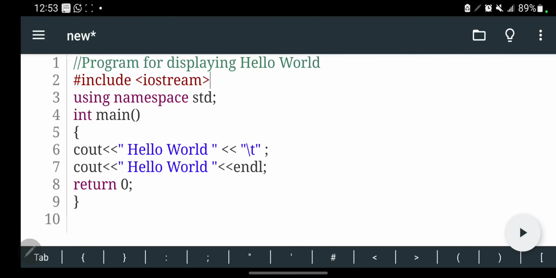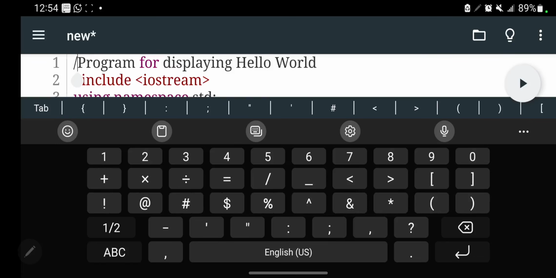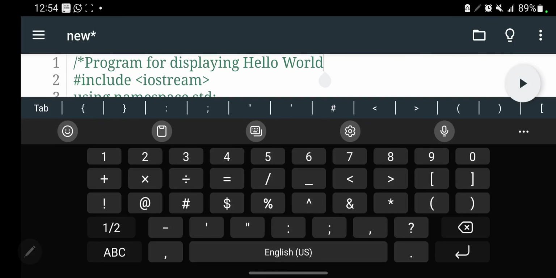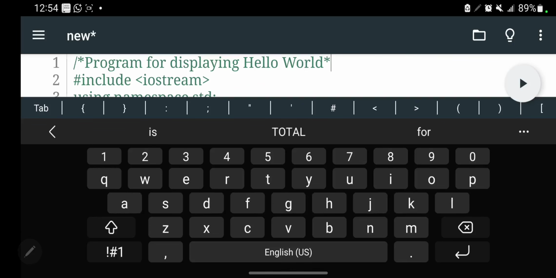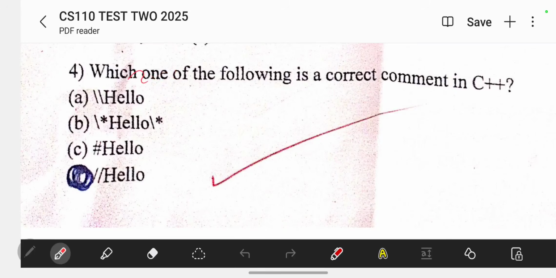Then the other important way of doing a comment, so the comment is not compiled together with the other things, is this. You use 1 forward slash, then your star. It's more like you are putting an emphasis, star, another star. Whatever is between the stars is what you are doing. It's as simple as that. Then use the slash like that. So if you have an option like this, that means this is a comment. If provided with such a question, which one of the following is the correct comment?